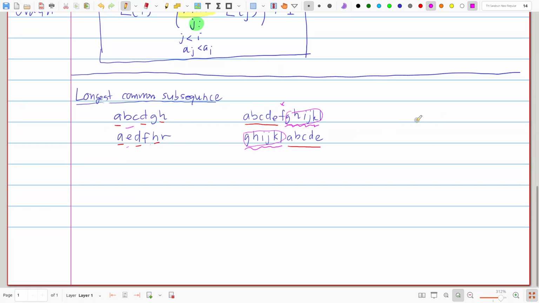If you recall this from your algorithm class, in this case, we need to really think about the subproblems. So let's call this string S and this string T. Also let's say S_i be the prefix of length i.